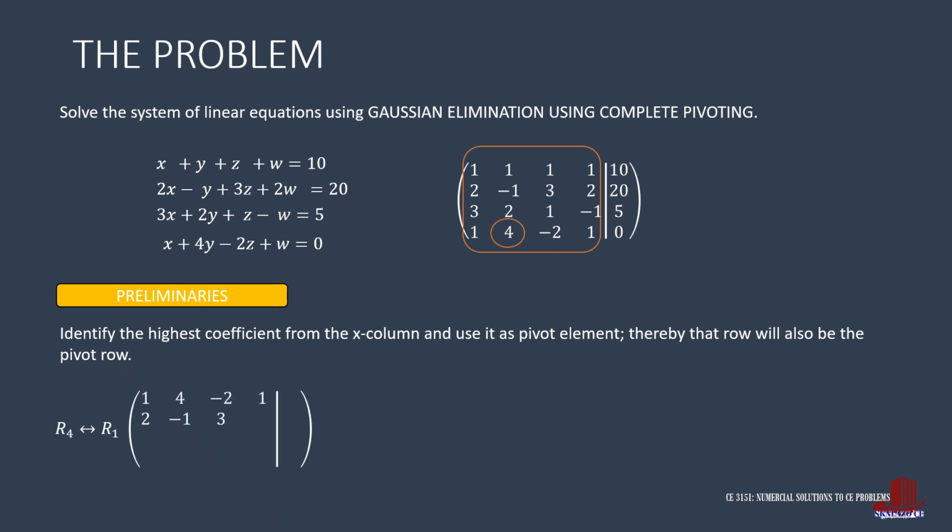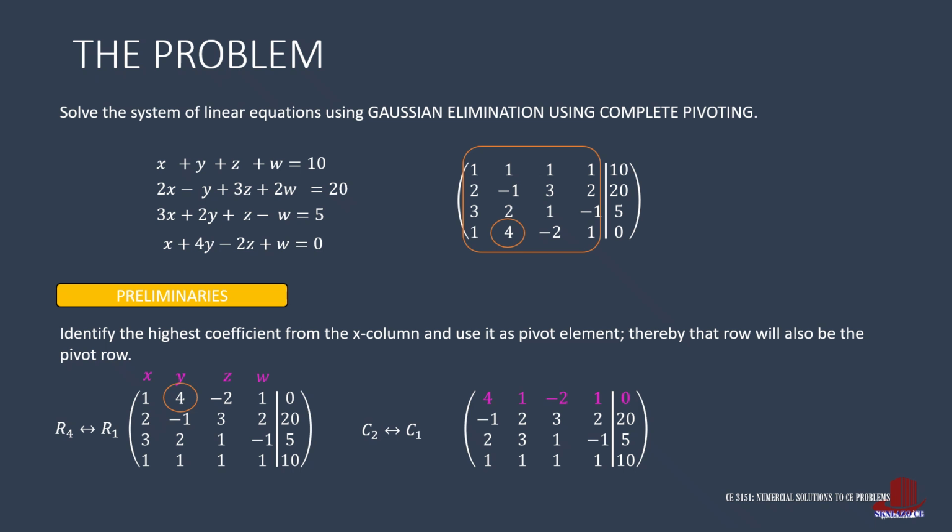The first operation is to flip rows 4 and 1, thus placing 4 up the second column. Since we had a row operation, the designation of each column remains the same as X, Y, Z, and W. Then flip columns 1 and 2, which then finally placed 4 to where we want it to be. Also with the interchanging columns, the variables are now arranged as Y, then X, with Z and W.